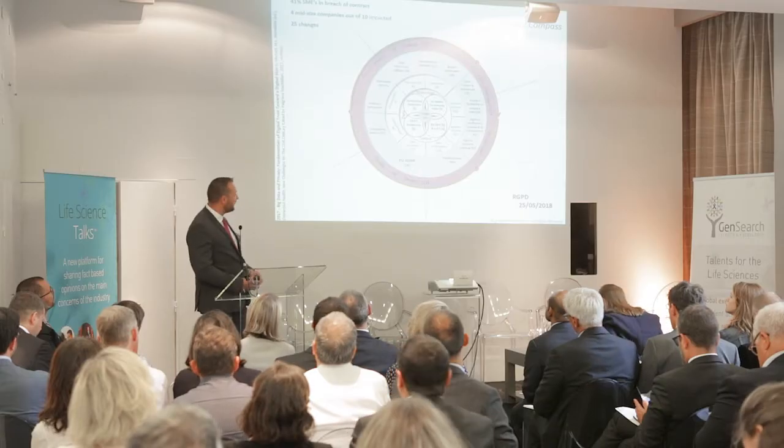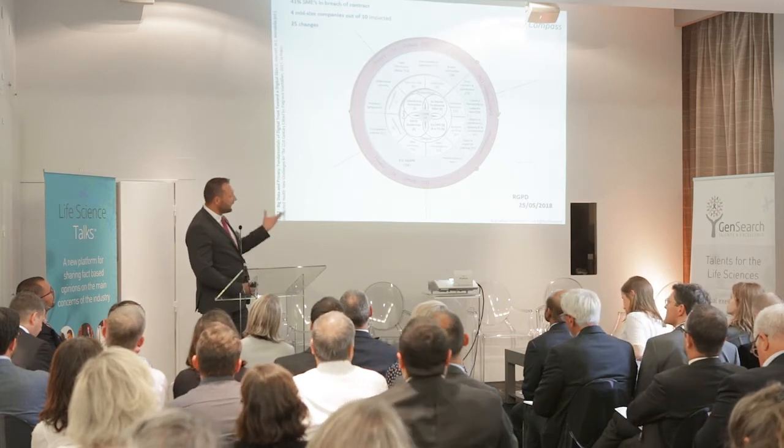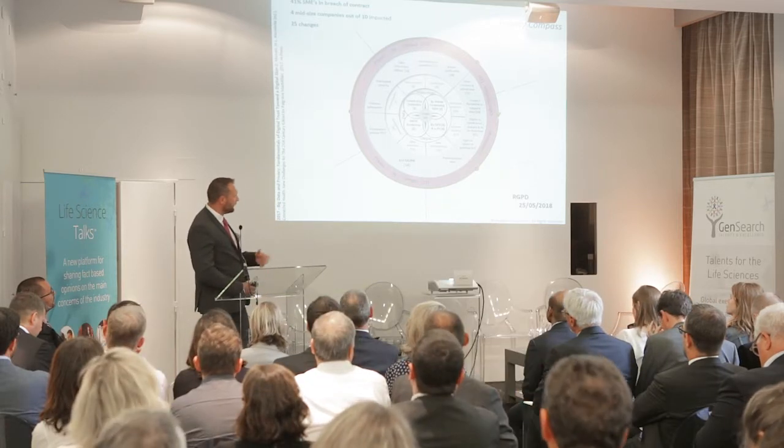So you have to abide to the law. This is lawfulness. You have to bring sufficient security in your system. You have to obtain an informed consent from the patient before you collect the data. You have to bind yourself to the purpose of your study, so you don't process the data for anything else. You have to make sure that data is accurate, that the process is transparent, and that you're accountable. These are the 8 major principles that you have to abide to nowadays.